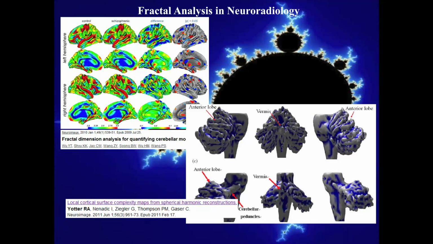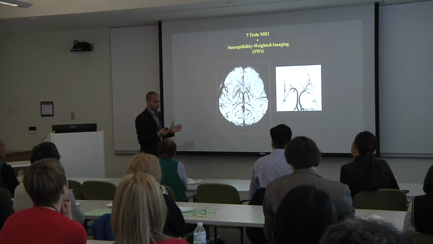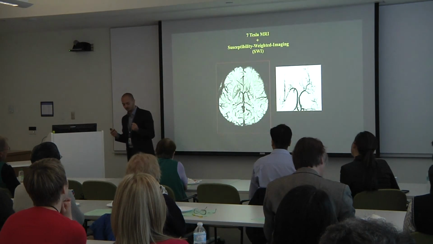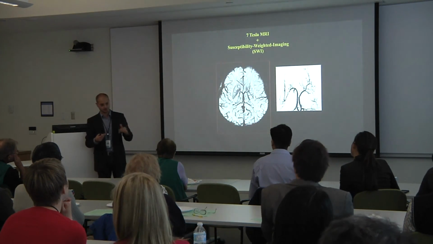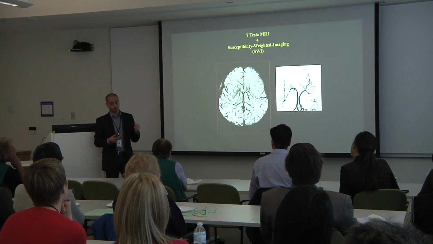Fractal analysis has been applied quite successfully in many, many subfields of neuroradiology. I worked on some specific sequences in MRI. The name is SWI. They give rise to the identification of vessels, especially veins, and iron deposits, like blood microbleedings. And in Vienna, we also had the luck to have the ultra-high field magnetic resonance. What does it mean? Magnetic resonance uses a magnetic field. In general, all over the world, they use 1.5 Tesla. It's quite a strong field. But many hospitals are switching to 3 Tesla. This hospital has the 3 Tesla as well. 7 Tesla is the highest magnetic field we can use on humans right now.